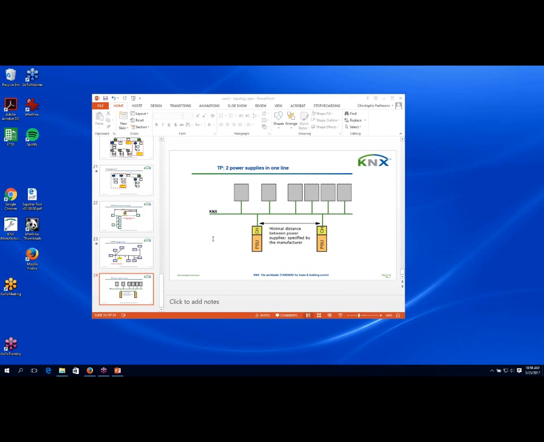If an IP router also has the IP interface functionality, does the filter table affect the IP interface or only the routing? No, that's only the routing. Again, the filter table is only applied during runtime. So only for routing, not for the interface. The interface has a completely different role. That's for commissioning.